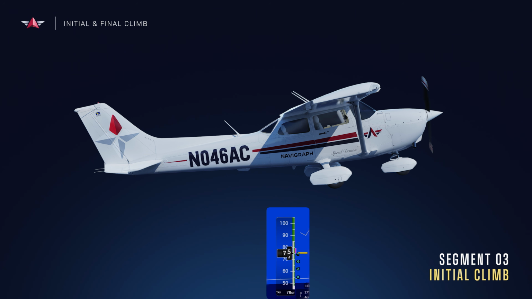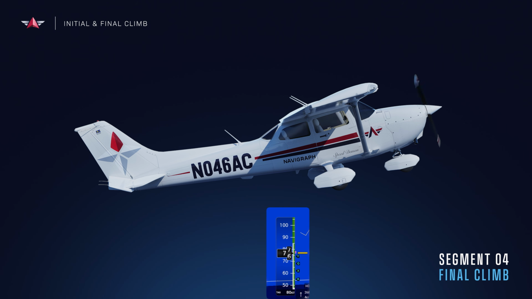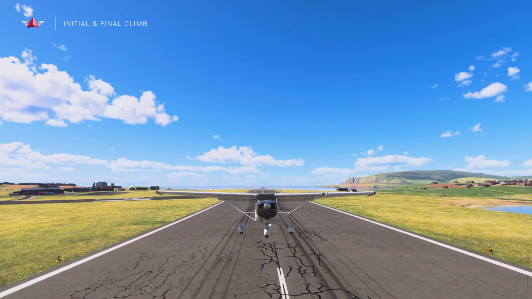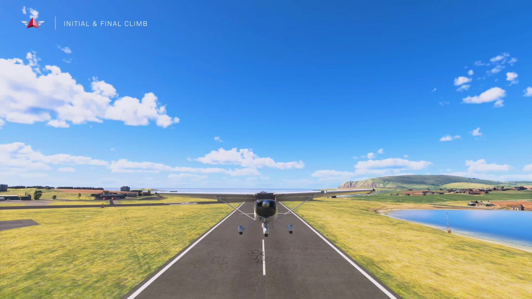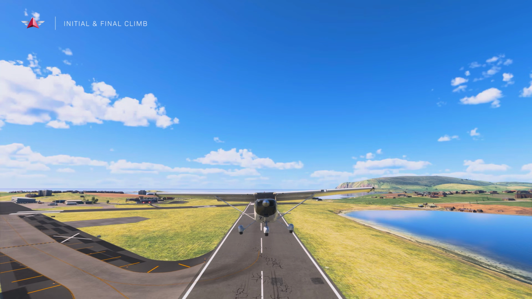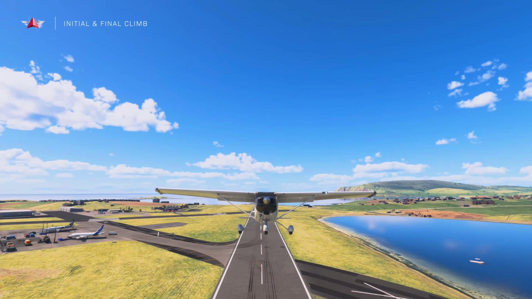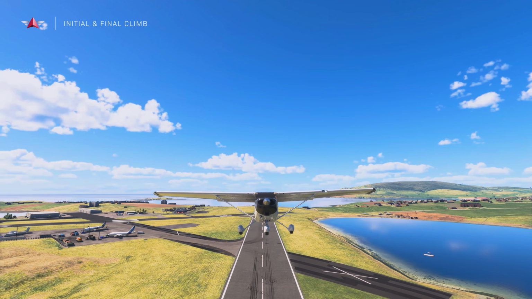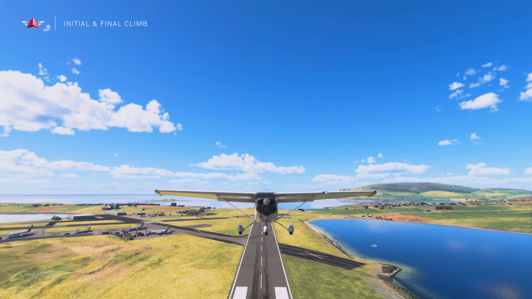We will aim to achieve Vy, 75 knots, at which point we can raise the nose back to the final climb attitude. Also, during the climb out, it is important to not allow the aircraft to drift either left or right. Our goal is to maintain the imagined extended center line of the runway, and this allows the plane to fly straight out from the runway, ensuring we do not interfere with any traffic that could be flying in close vicinity to the departure track.